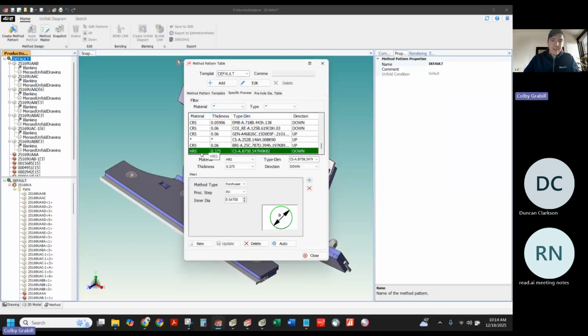This shows features that it's detected in models. So these are all features that I've detected over time. We got louvers and countersinks and embosses and things like that from different components. So this is a countersink, and then it has that base description of the countersink and the direction that it's going. And then down here, we teach it what the processes are. So I just have step 1, round hole 547.